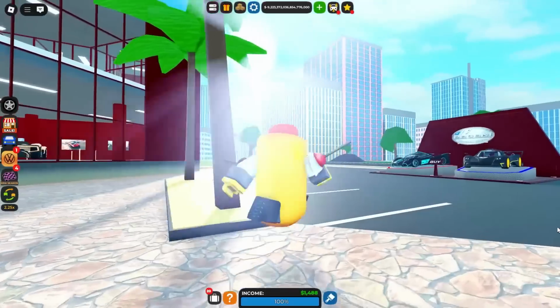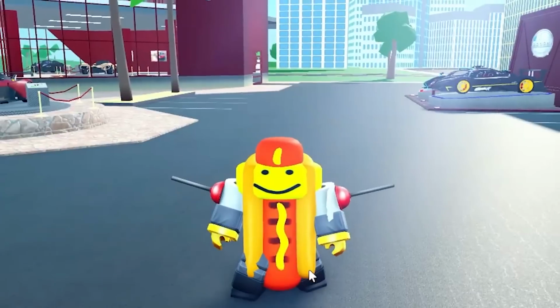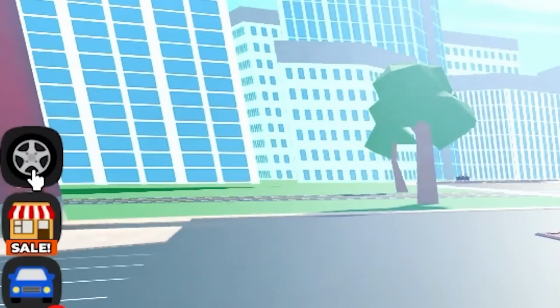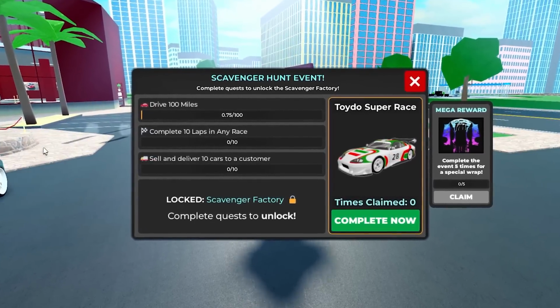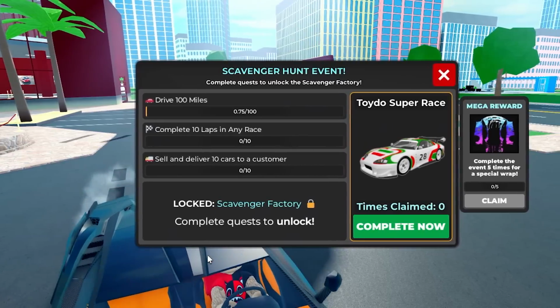Hello people. Oh, it's a beautiful morning here in CDT. Oh wait, there's a new update. Okay, ladies and gentlemen, we had this new scavenger hunt added. So if you click this little wheel here, it opens up the scavenger hunt event: complete quests to unlock the scavenger factory. So there's two different parts to this event.